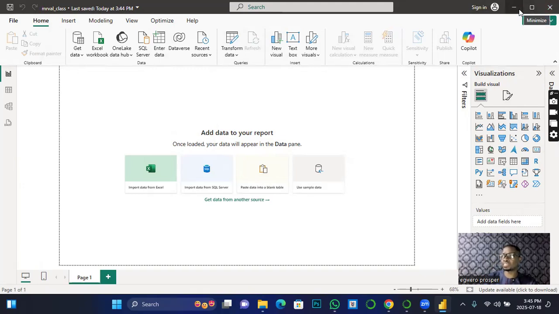Just like you have these two in your Excel, Word, and PowerPoint. This is for minimizing, right? This is for restoring, and at the same time for maximizing. This is for closing. Now, if you are using a registered version, that is, if you have created an account with Power BI, you can log in. If I go to Power BI service, I can log in through the email I use here.